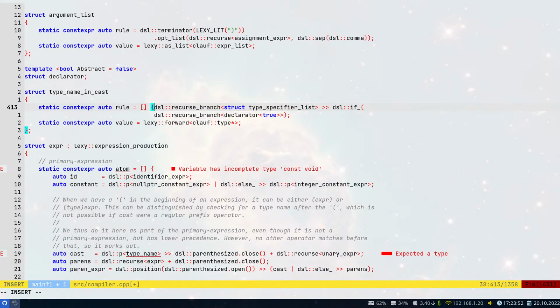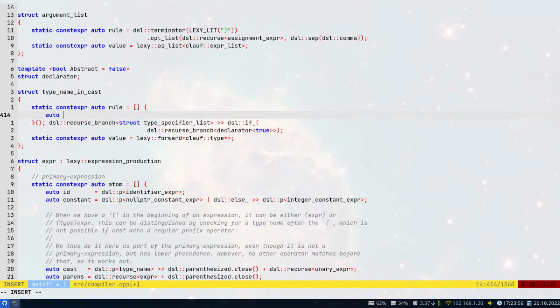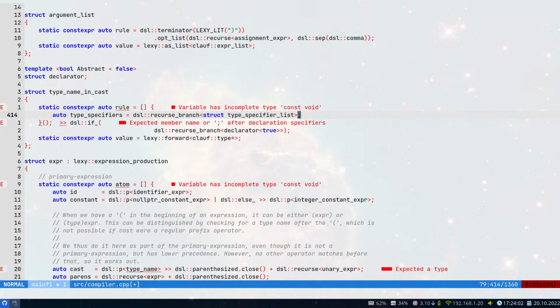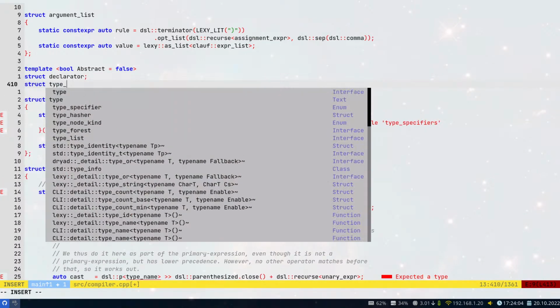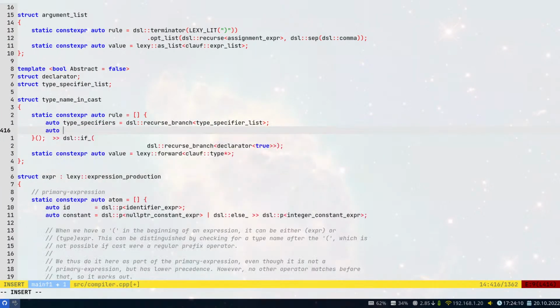Okay, so the issue is we can't decide whether or not we have an abstract declarator, so we have to parse it a bit weirdly. We parse the type specifier, and then we're parsing an optional declarator.